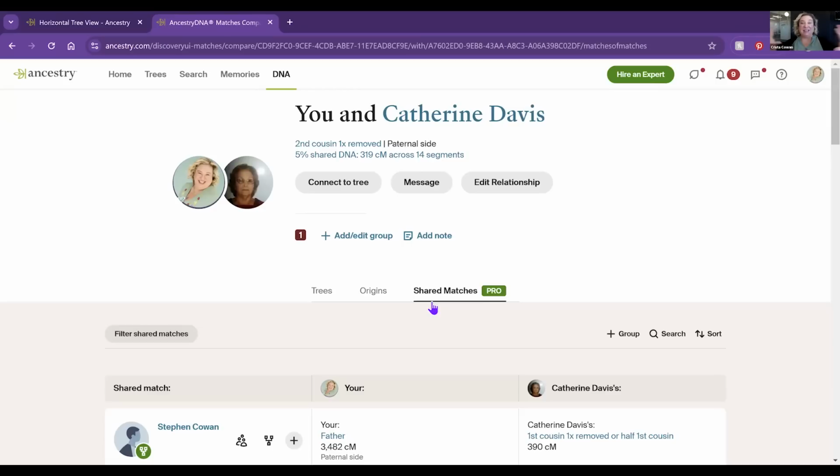If you have any level of Ancestry subscription, you will see the full list of your Ancestry DNA matches all the way down to 20 centimorgans. So every match that Catherine and I have in common between the two of us, all the way down to 20 centimorgans.